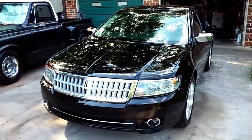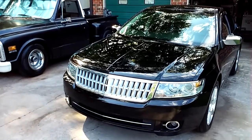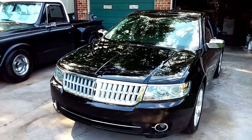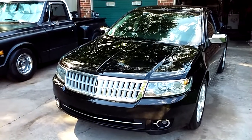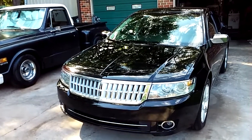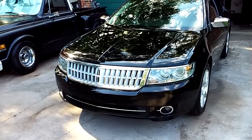So this car's pretty much got low mileage on it. It's a 2011, fixing to be, well, it won't be long to be 12 years old, and it's got 79,000 on it. So it sat here in the garage covered up. I would start it periodically, but not allowed to drive it. And when I turned in my rental car, the Lincoln MKZ, the SUV, you can look back at my older videos and you can see what I was driving because I made a video of it.